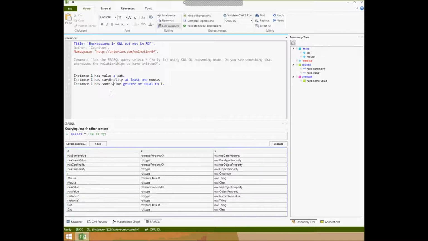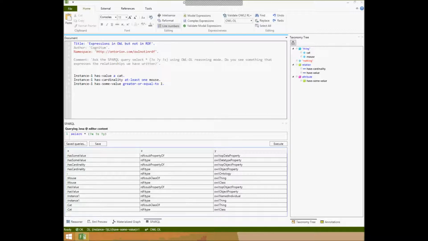let's say, generic fact. So in this case, how do you define in a graph that an instance has cardinality at least one mouse, let's say, in an RDF graph? Because in a graph in general you can also describe these kinds of things, but in an RDF graph you have no way. So this is a very simple example, just to show you this kind of limitation of a graph representation of the knowledge, and the DL, description logic, the full OWL description logic representation of the knowledge.